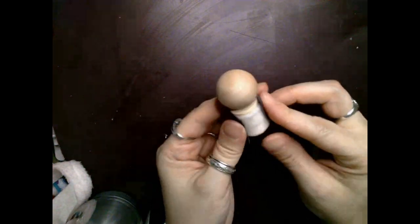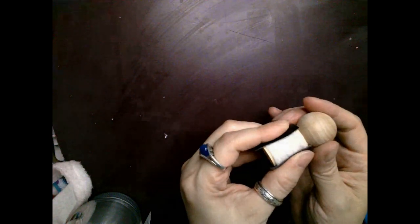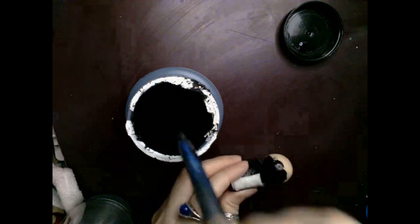Then I take some white felt, cut out a long one-inch strip, and glue that to the middle section of the wooden spool. Once I come to the end I clip it off, smooth it out, and glue it so it looks practically seamless. Then I take a long black vinyl one-inch strip and glue it until I only show a small midsection of what I'll consider the front of this penguin. It might be best to paint the head part of the penguin black first — I decided to do it after the fact, but if you're careful following exactly as I did, you'll be okay.